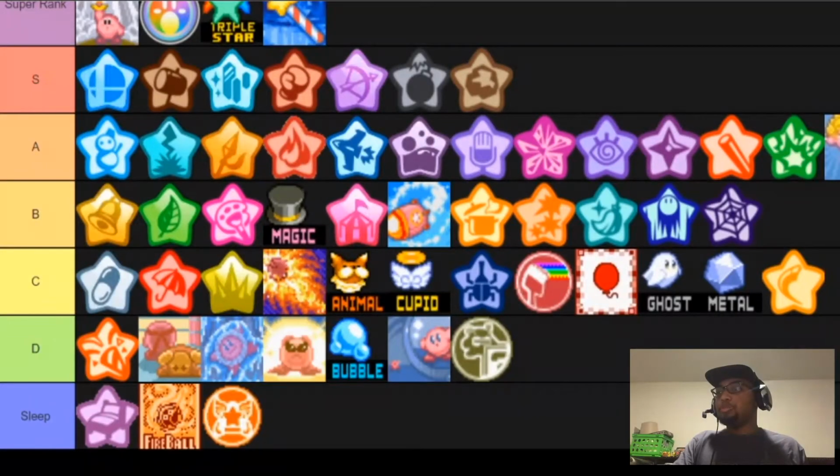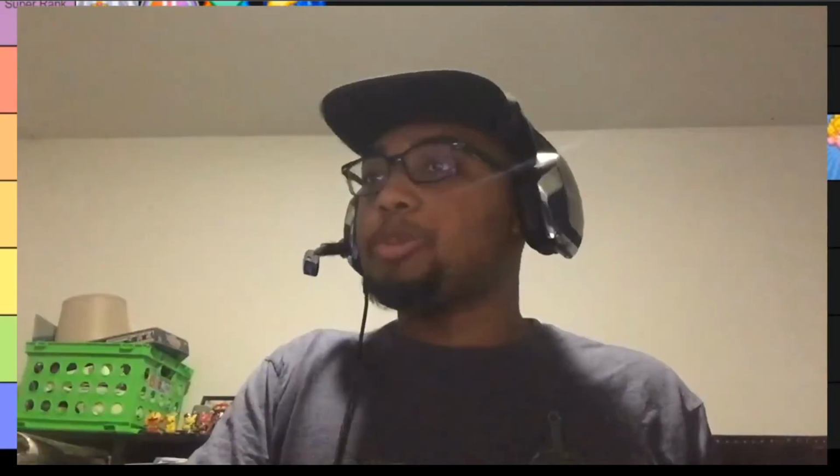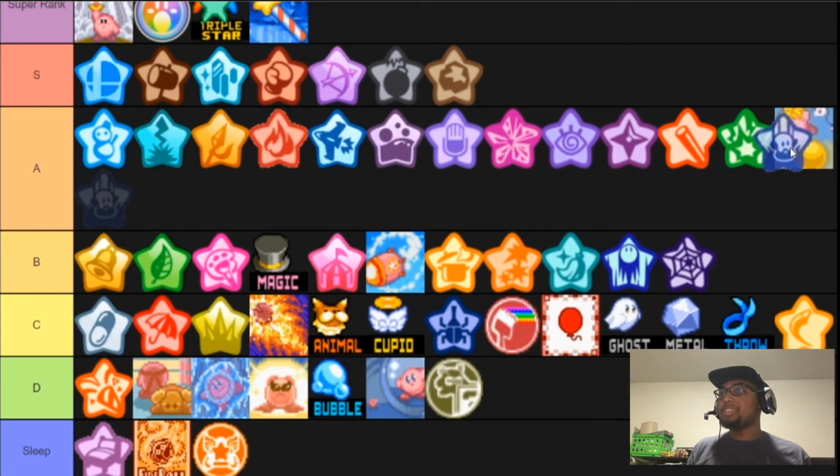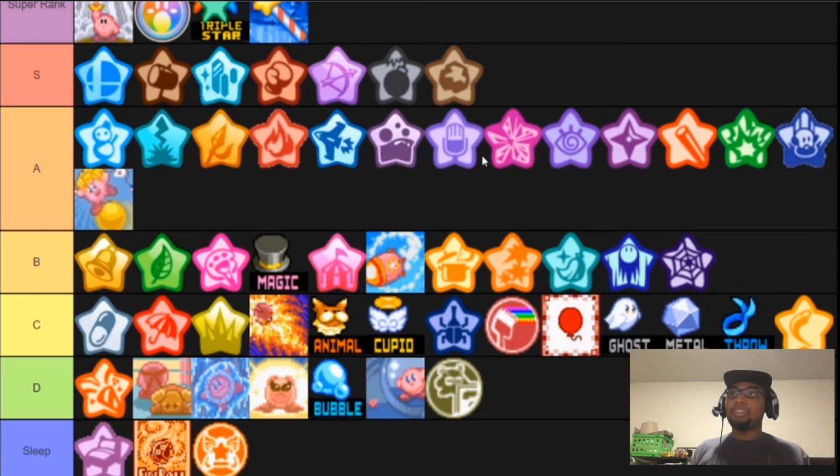Suplex Kirby. Suplex Kirby is one of the coolest abilities. You just become a wrestler and you just throw everything around. They combine throw and suplex, which by the way, throw goes into C tier. Just gonna throw that out there. But no, suplex I think goes into the low A tier. I was gonna put it in the high B tier, but I think it's a little better than that. It's not my favorite, but I really love just throwing people around, and it's gotten a lot better over the years.